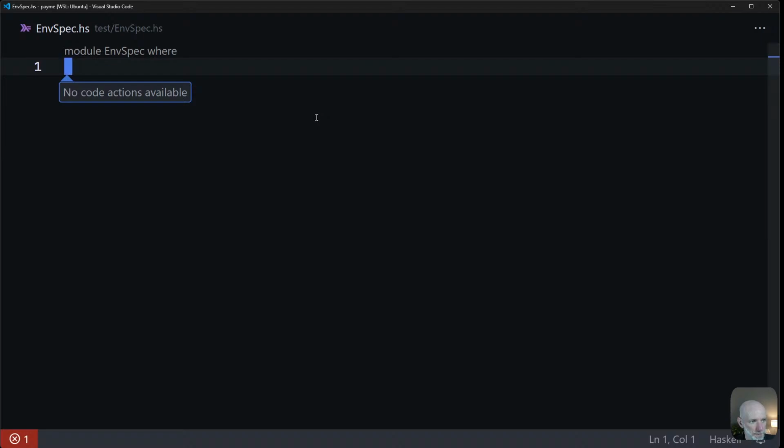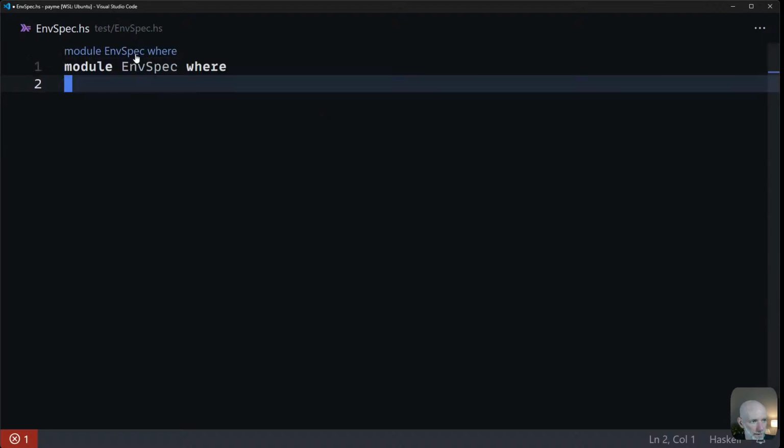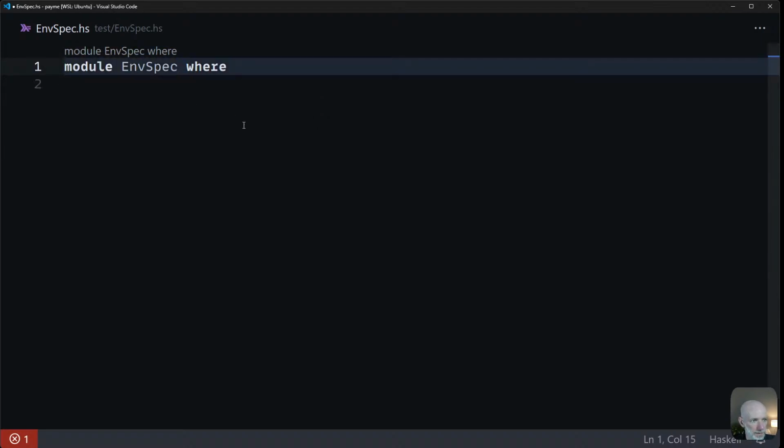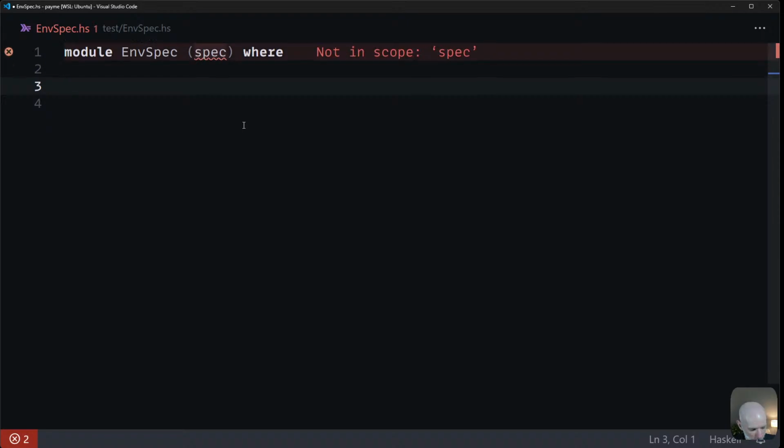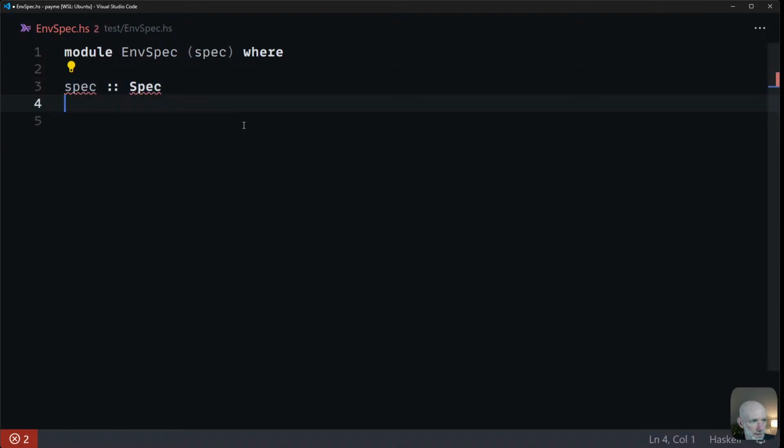There we go. Okay. So we're going to export spec from here, and we will import hspec within a second. So we'll say spec is of type spec, and spec equals do, and something like it just works.